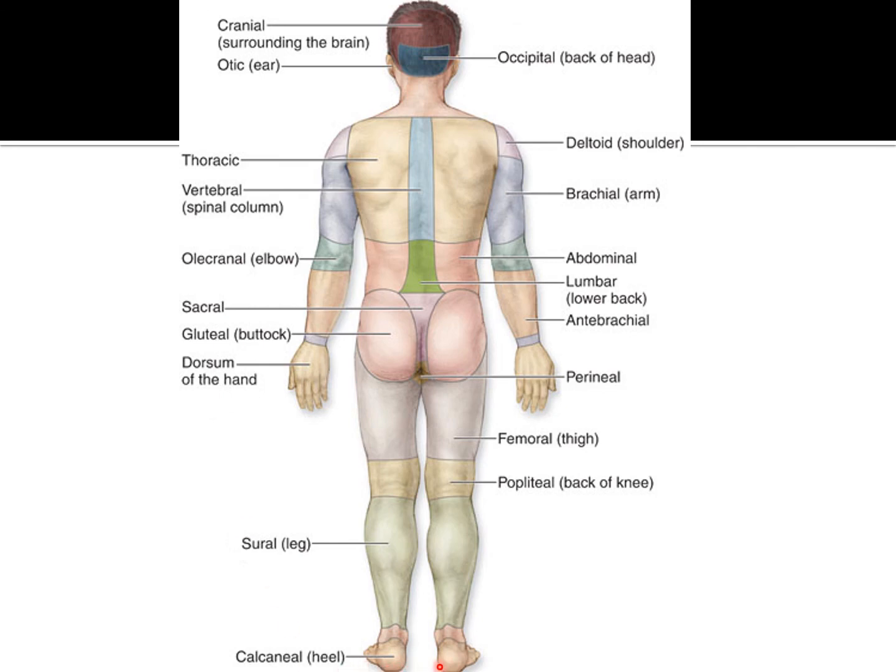This is the heel. The back of the knee joint is called the popliteal. The back of the knee is referred to as the popliteal. So these are the different regions which you need to know. So with this we come to the end.